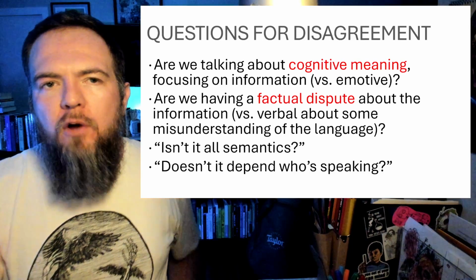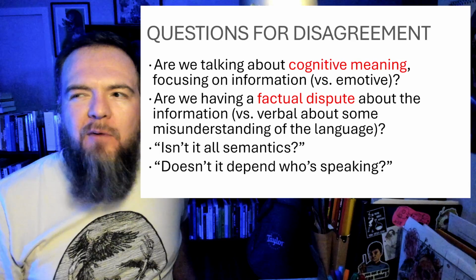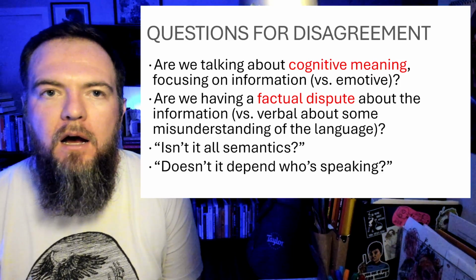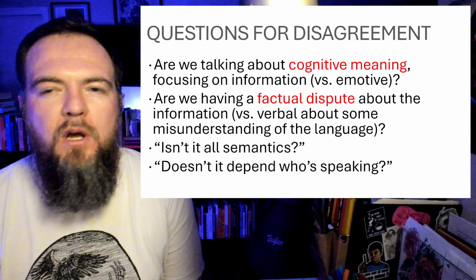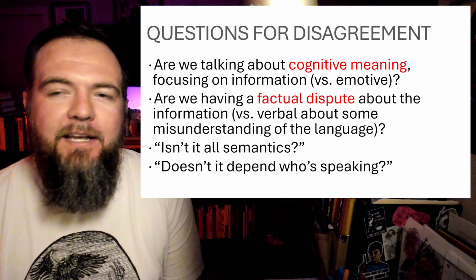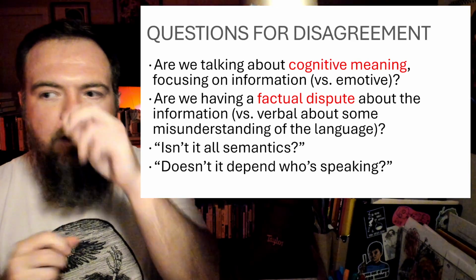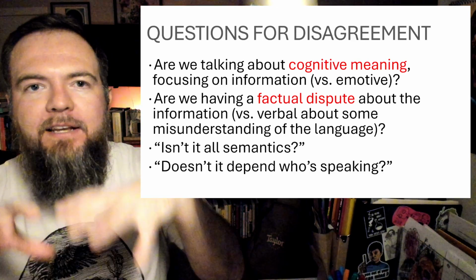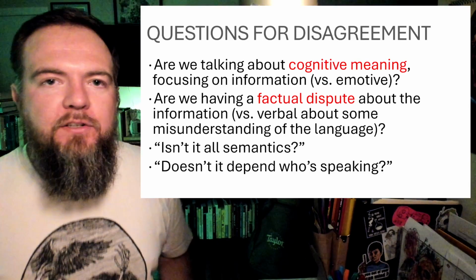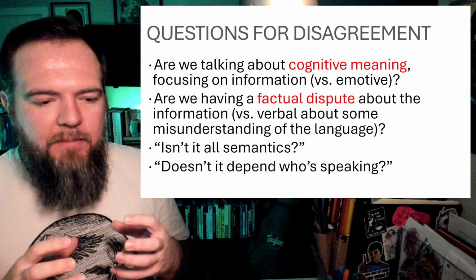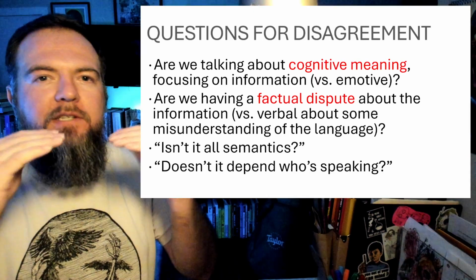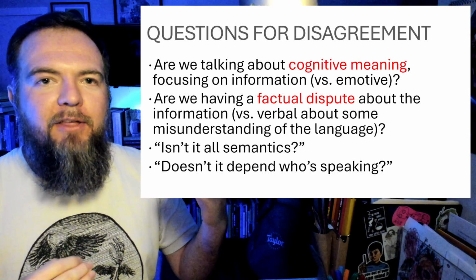Whereas if it's just a verbal dispute, there's not really any facts that you need to bring in. Basically, what you need to do is just figure out what terms you're using to talk about the meanings of what's going on. Maybe in a strange way, it's just semantics. You're just disagreeing on the terms. You're not disagreeing on anything substantive. So whenever you're having disagreements about definitions, one of the things that you need to figure out is whether it's a really deep disagreement about the facts or the information or whatever else it is, or whether it's relatively superficial and you're calling it one thing and I'm calling it another, right?